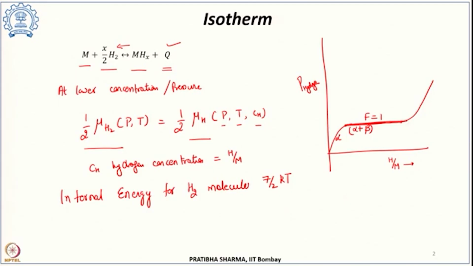Thereafter, when the beta phase reaches saturation, there is only beta phase existing and the alpha phase disappears. So, thereafter again the number of degrees of freedom is 2 in this region, as in the alpha region. What happens after this is, again there are 2 phases, the beta phase and the hydrogen phase, and there are 2 components. So, the number of degrees of freedom is 2 in this third region, and this corresponds to dissolution of hydrogen into the hydride phase, or a solid solution phase of hydrogen in the hydride phase. So, that occurs in the third region.